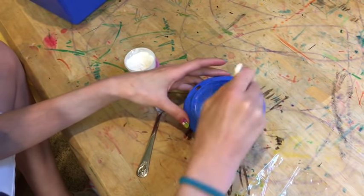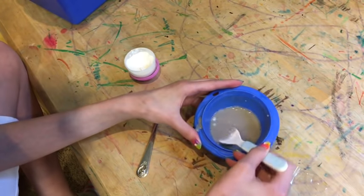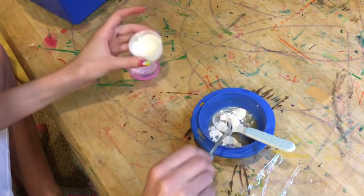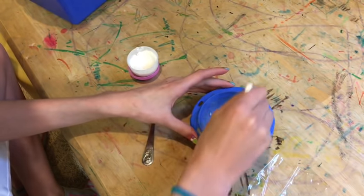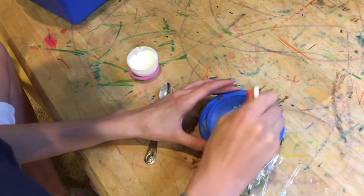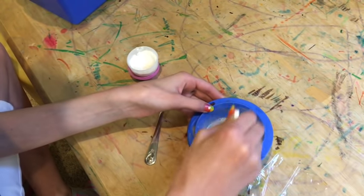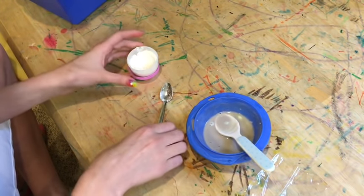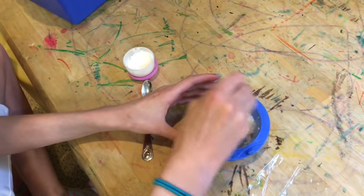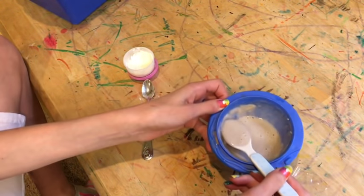This is going to be a nice thick dirty gross diaper. This already looks amazing — it looks kind of like chocolate milk, which clearly means we need to make it stinkier because we don't want it looking like chocolate milk; we want it to be a gross stinky poop. So I'm adding more flour to make it thicker. As you can see it is getting thicker — still pretty runny though and I want a thicker poop. It is getting thick but it's got to be thicker. Adding some more flour — that should make it pretty thick and nice and clumpy. Oh yes, it is getting really clumpy now. This is perfect — look at that consistency.